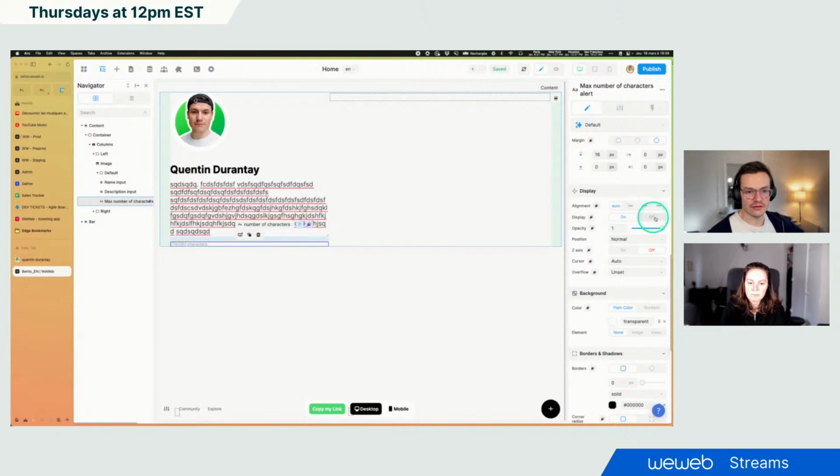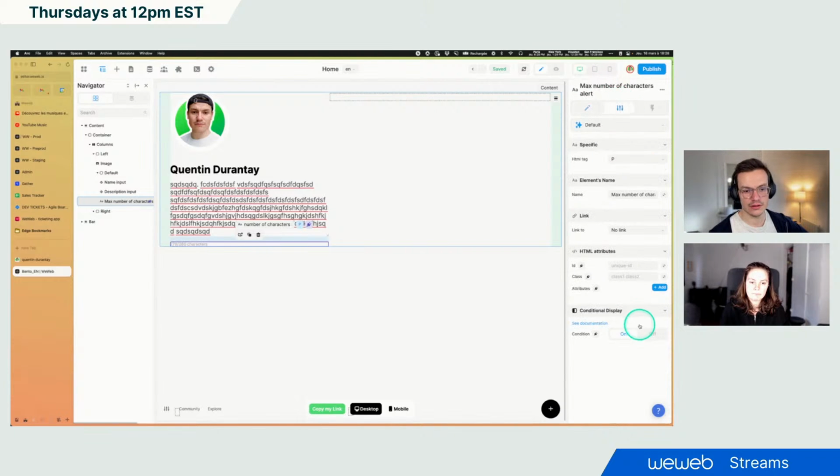And to be honest, the CSS display is actually displaying, because in the end you're telling the browser to display it yes or no, but it's existing. When you're rendering it here, you're telling the browser to create this element and display it. And if you turn it off, you're telling the browser to destroy this element. So this element will disappear from the document object model. The HTML element will just be deleted.